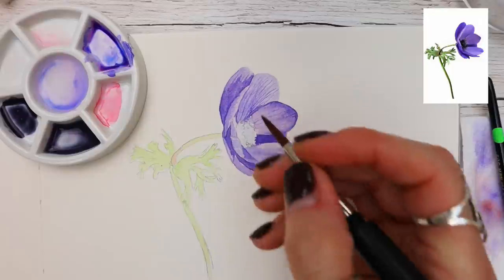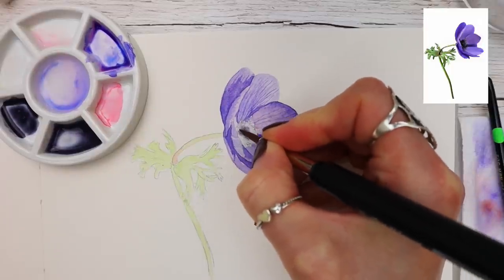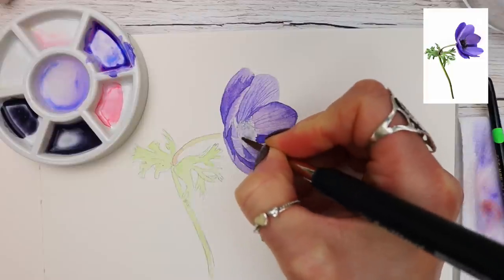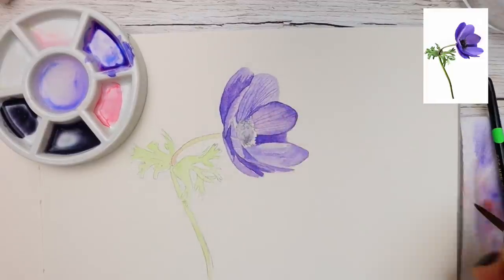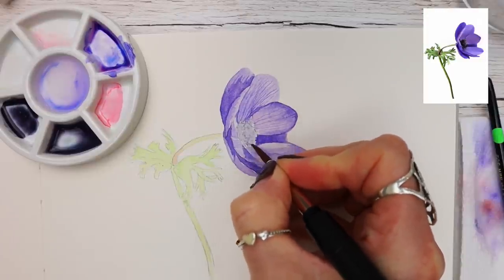Okay, so this is the wonderful Moon Glow by Daniel Smith. We're not using it to its full advantage in this tutorial because it is a really special granulating colour. If you don't have Moon Glow, you could use something like a neutral tint, but I had it within my kit, so I decided to use it here.